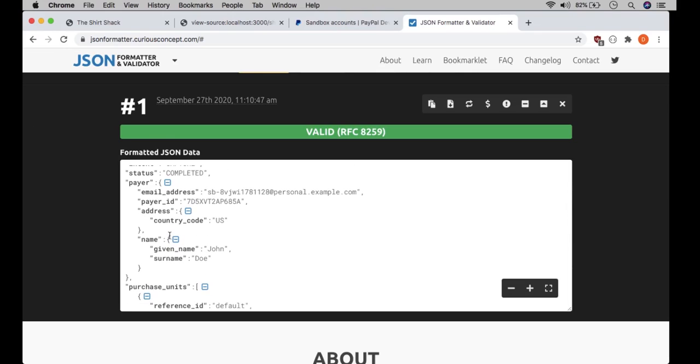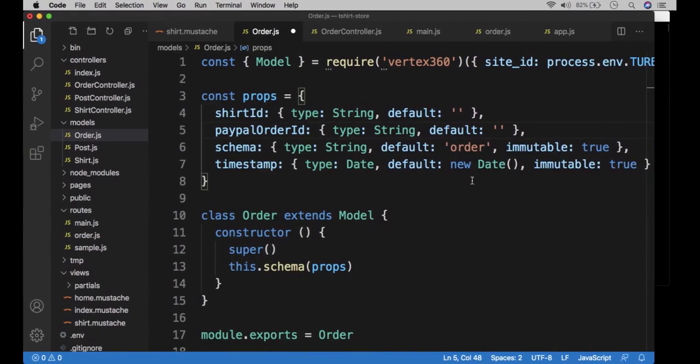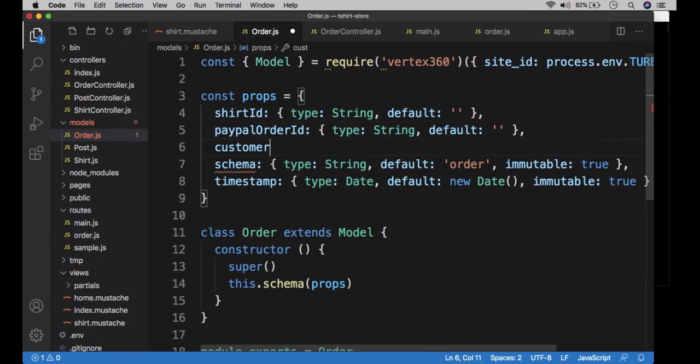And let's go with customer email, just in case you need to contact the customer for any reason. Okay, so we're going to go with these three for now.